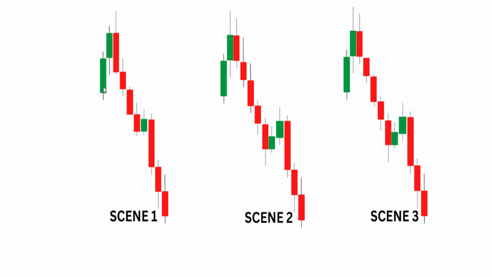In the first scenario, we have seen that price has been coming down and then had a retracement. This is a downtrend, and it broke structure from here and pushed down to this level. If you're looking for your order block in this downtrend, first of all mark out the last green candle that printed before the downward movement. This green candle is your bearish order block. Marking this green candle from the tail to the body will help you see the order block. Normally, if you're trading the smart money concept, you wait for price to come back to this order block, and then you sell again to make profit.